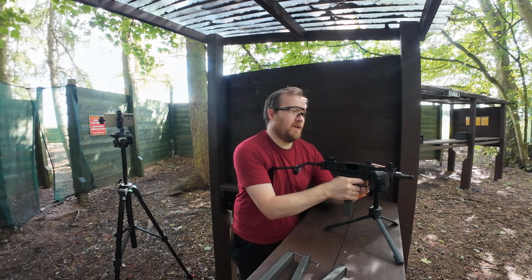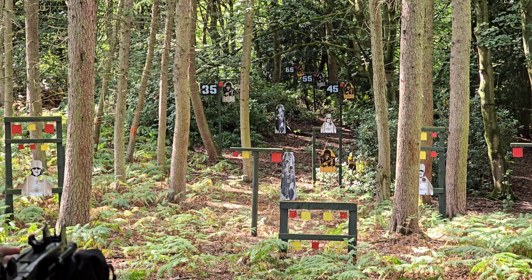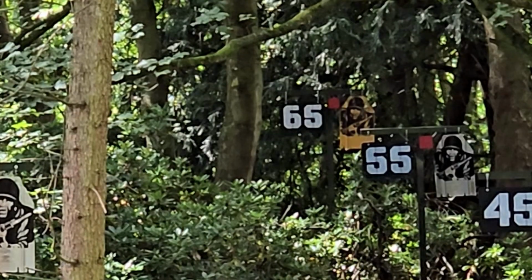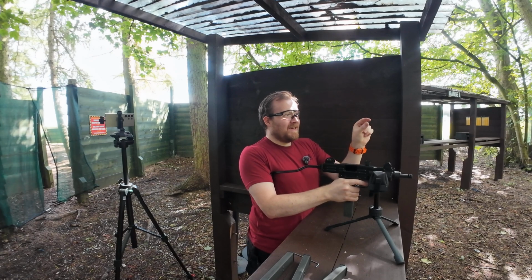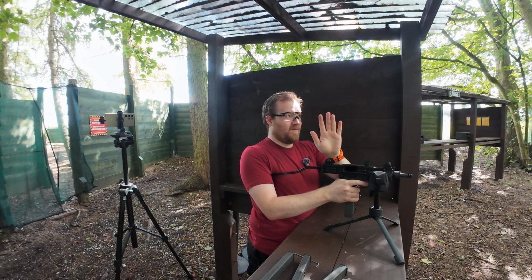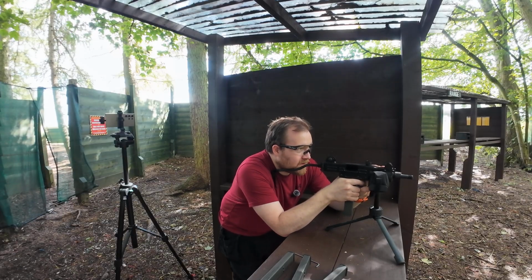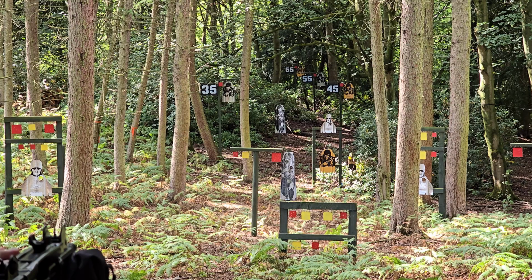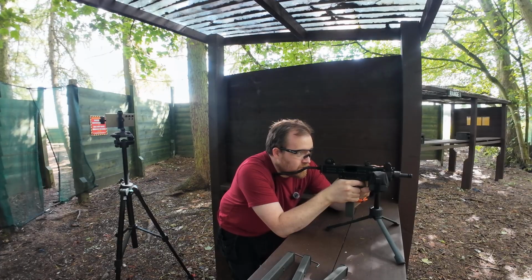Do you know what? We're just going to see how many times we can hit it. It might only be once, but let's keep going. We just hit the small red target at 65, which is about the size of my hand. Probably a little bit smaller in terms of length. Oh yeah, this thing loves 0.4s.